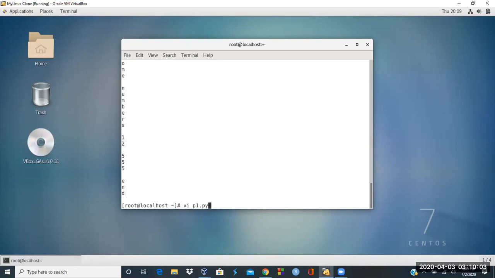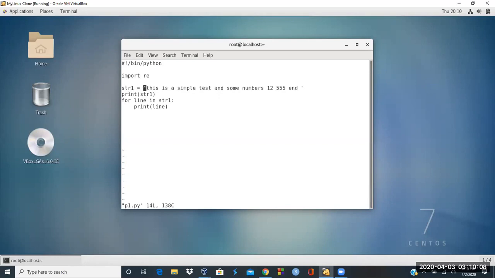each character on one line at a time, right? So if I just say p1.py, let me make this one a list, okay? Now it's not one character per line, it's a list of these numbers. I could put this one string, up to here, and then this one another string, and then the 2-digit numbers are separate, and then the last one is another string. When you define a list in Python, you have to separate them by comma. Each of these is an element of a list in this case, and will be printed the way you want it.